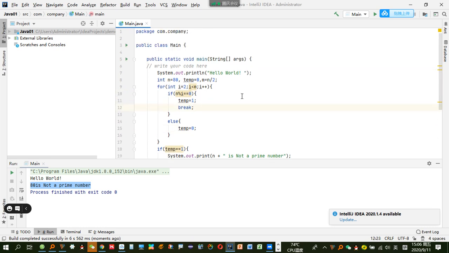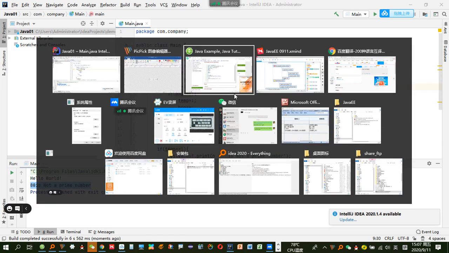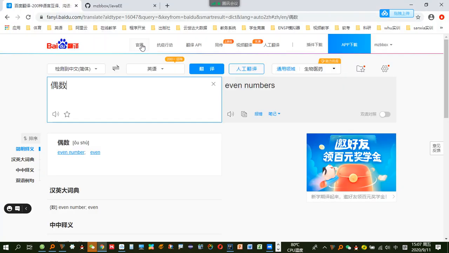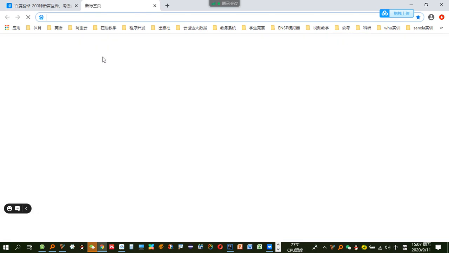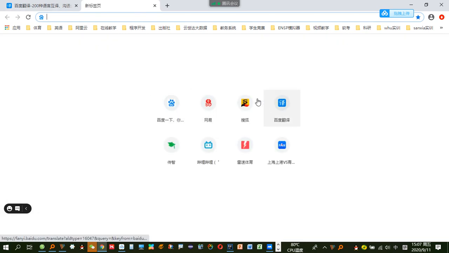So we can input something. How to input something? We use a scanner maybe. So let me try. Sometimes I do not remember so much, so I Google, I Bing that way.